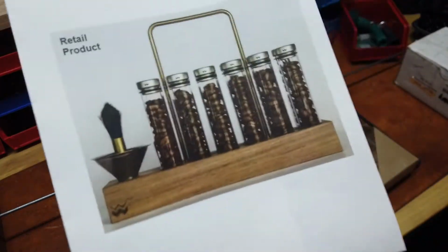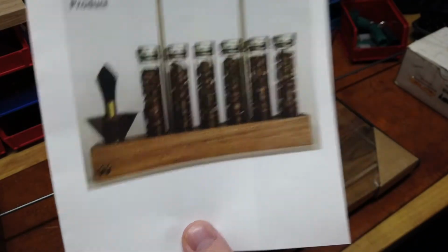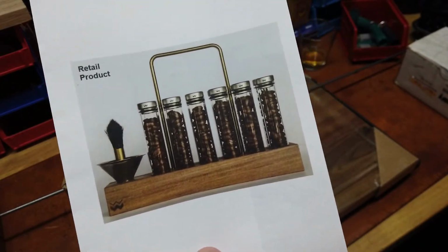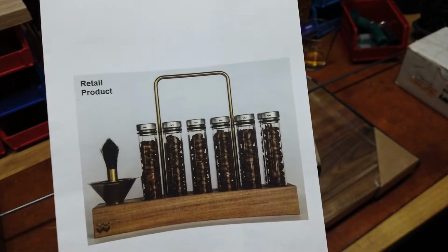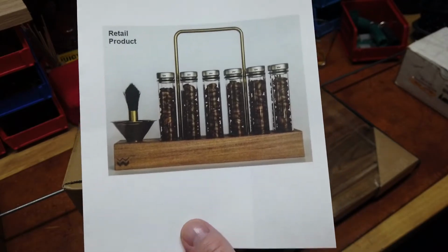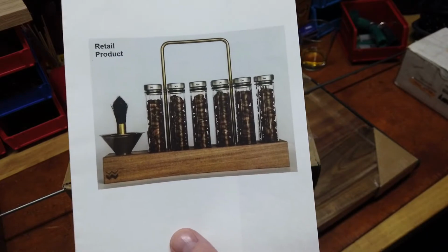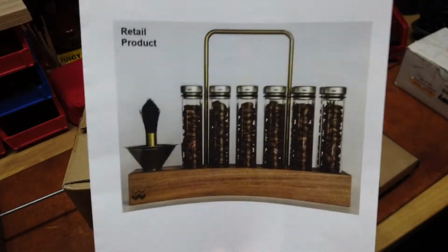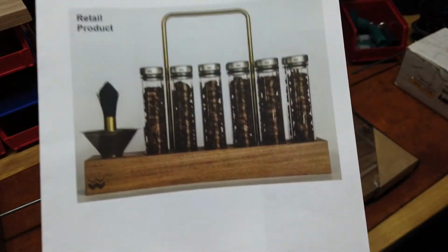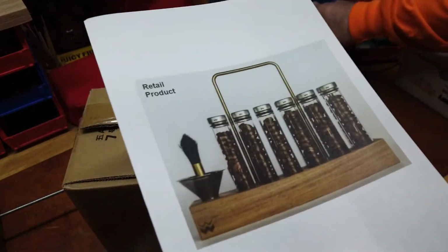So I thought to myself, hey self, you're kind of a handy person when you want to be. What could you do to come up with something similar? And you saw my attempt with my little 2-ounce, 18-gram tin stainless steel cups that I actually love because those are great for either 9 or 18 grams of beans. And then I thought, yeah, but it doesn't look as cool as this. You've got to have the wow factor. Any decent home barista has to have a ton of cool stuff to look the part. Doesn't matter that you are the part. As long as you look the part, that's all that matters, right?